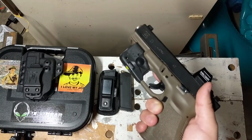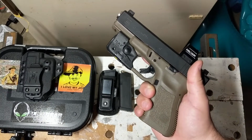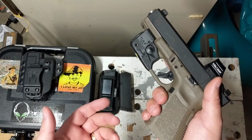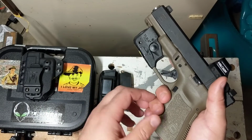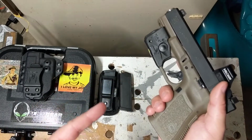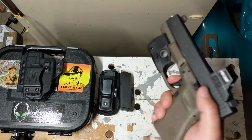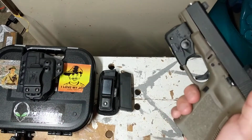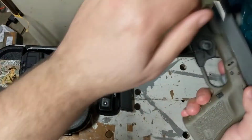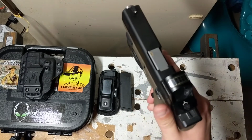That's fine. I get it. If you want to build up confidence in your weapon, in your skills, that's fine. I don't have an issue with that. I think that's a great way to start. So what I did is I carried this around, and at the end of the day, when I came home or when I was done for the day, I would check the weapon. And if the trigger had been fired, then I knew something was clearly wrong and I would have had a negligent discharge. But every day, it was ready to fire. The gun hadn't gone off.